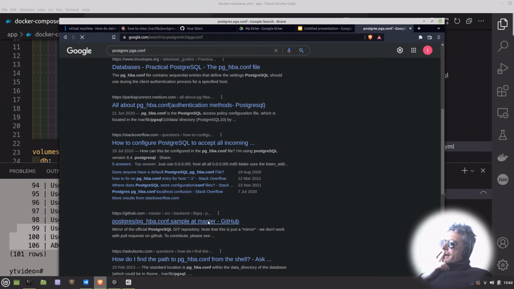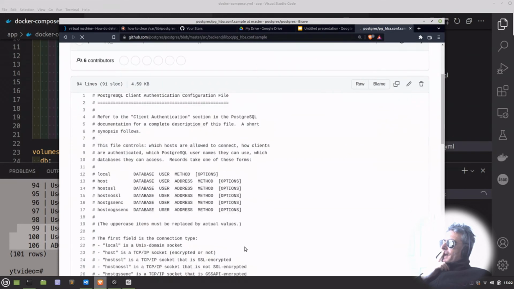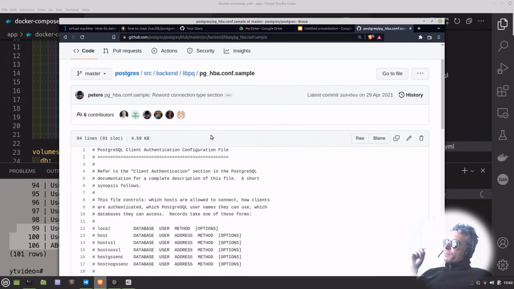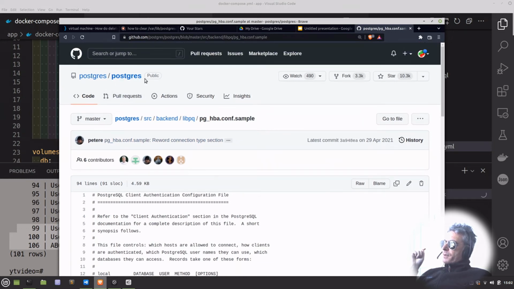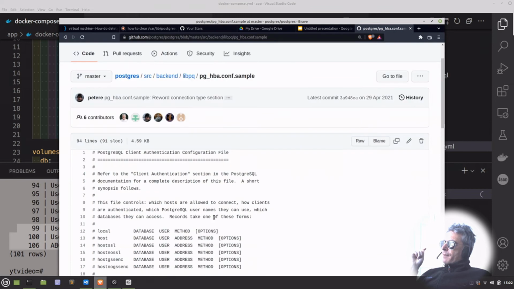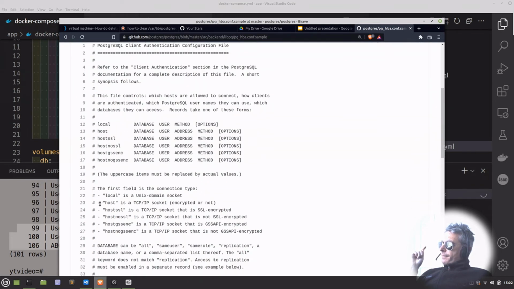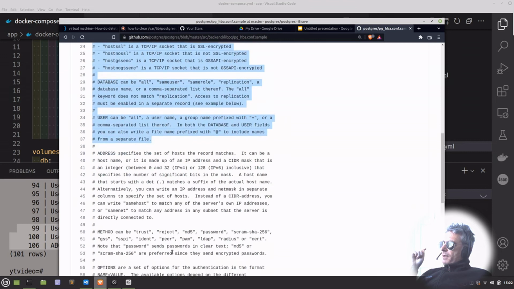If you get stuck, there's the official default file on the Postgres GitHub page. It tells you all about permissions, and obviously all these are just comments at the moment, so you can uncomment some of these.